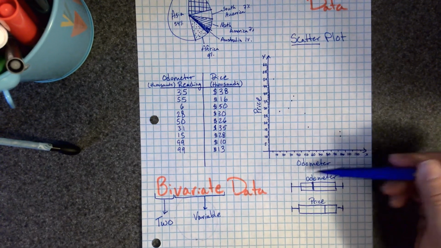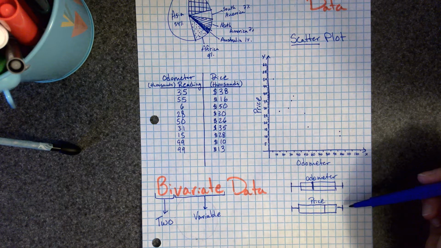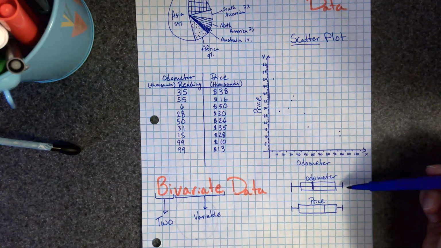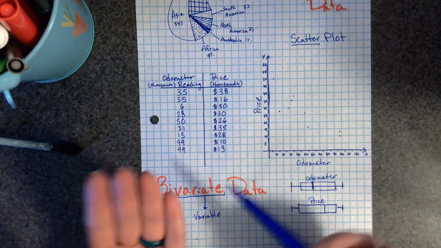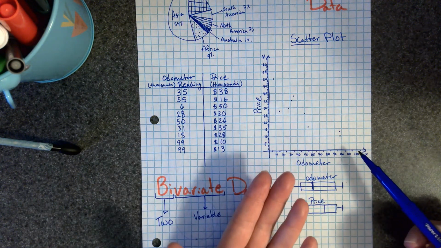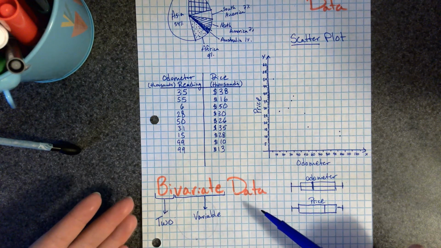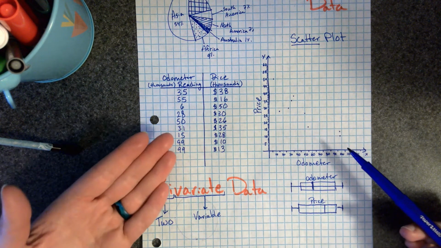Taking a look at these box and whisker plots, could you have told me that odometer reading has anything to do with price? Probably not. I couldn't. Because there's no connection, and there's not supposed to be. Single variable data, things like box and whiskers and pie charts, are not supposed to compare two sets of data. They're just supposed to display one set of data. But a table and a scatter plot are specifically supposed to show you at least two sets of data, aka bivariate data. In this chapter, we're going to explore a lot of bivariate data, and we're going to use scatter plots and tables to compare them.